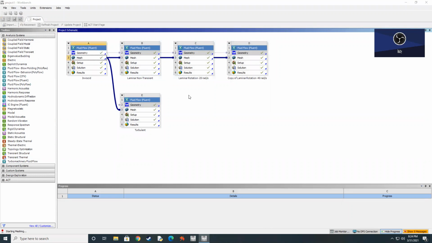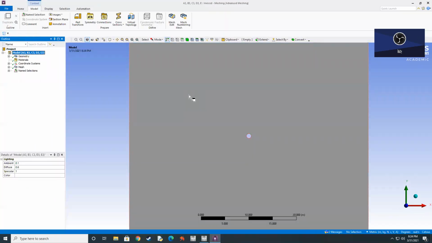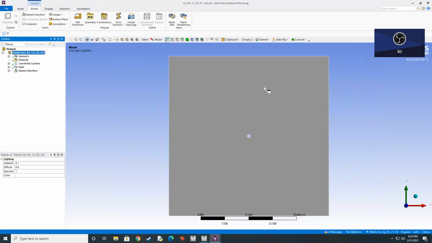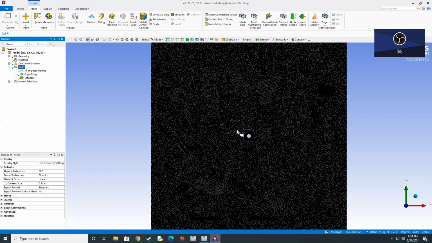Next we have the meshing. Here for meshing, you can see the cylinder again. Click on mesh. It'll load up. Here it is.